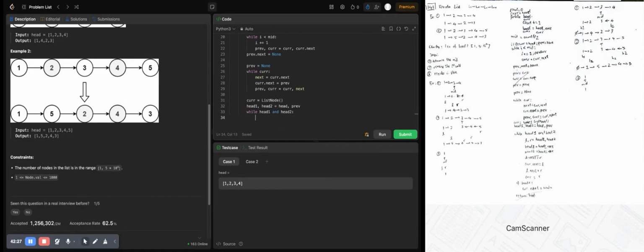Then I'm gonna store it. Left and right equal 1.next and 2.next, cur.next. Now this would be left.